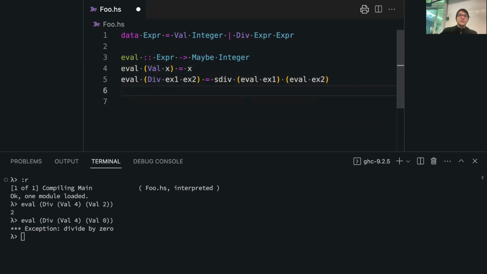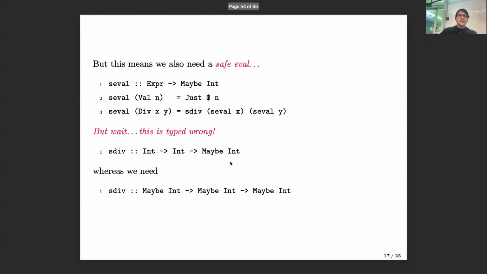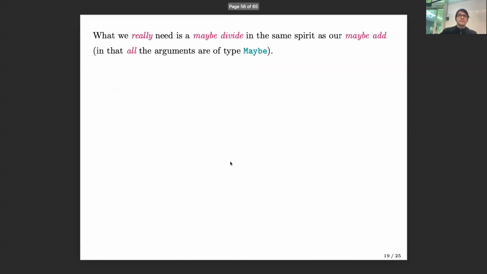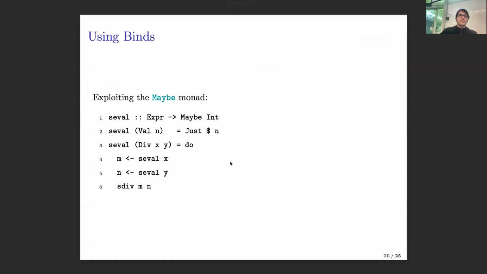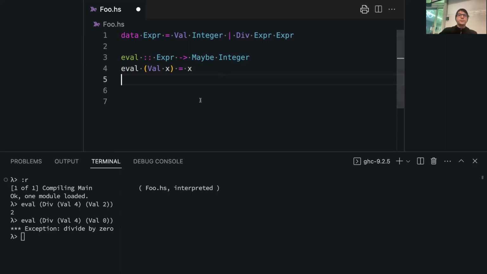But let's see. Okay, so to evaluate a value, still x. Am I losing my mind here? Don't I have to define? Hold on. No, I'm not losing my mind. Okay. So what does it mean to evaluate this expression, div expression 1 with expression 2? We're going to use a do now, which means I can say something like evaluate expression 1.